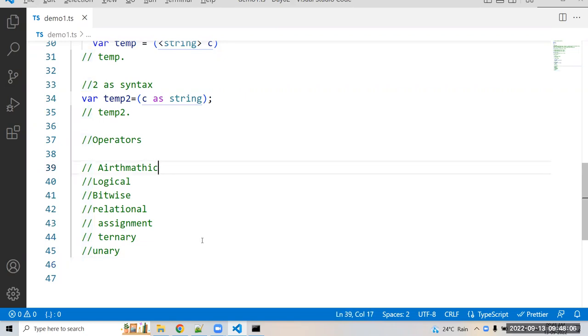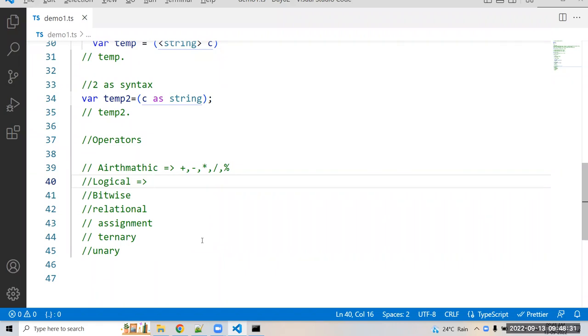In the arithmetic operators, plus, minus, multiplication, division, modulus are all listed. In logical, tell me the logical operators. Yes, Anand.